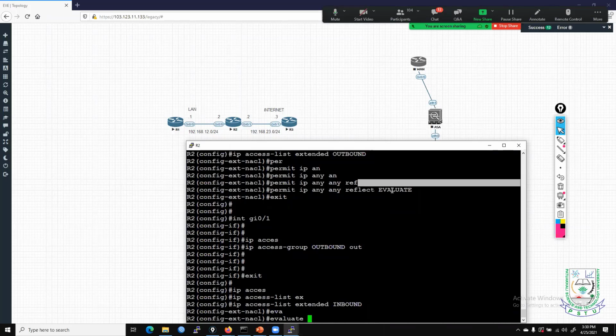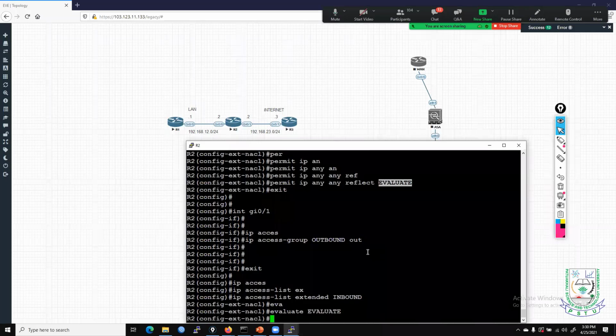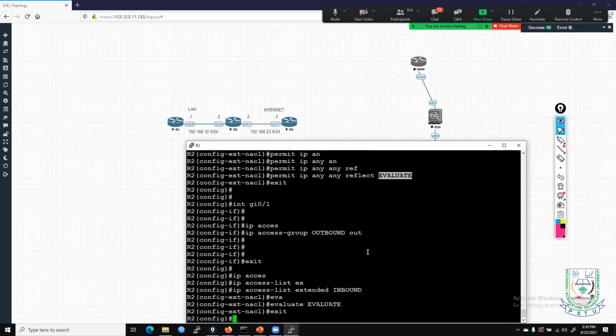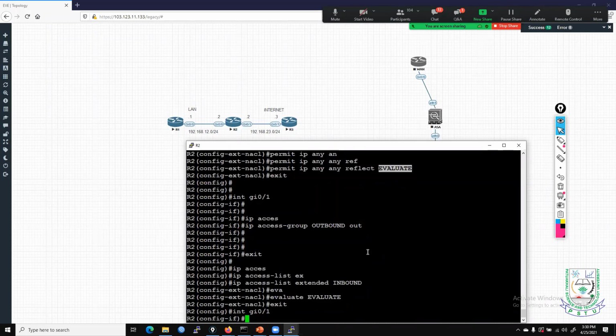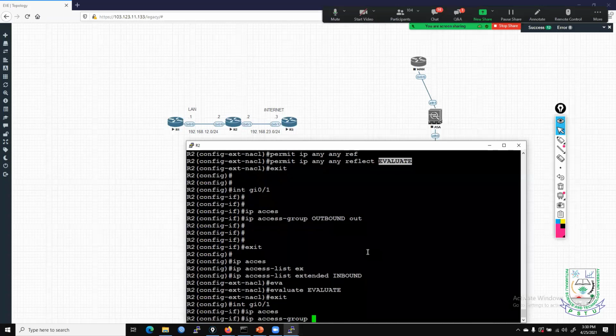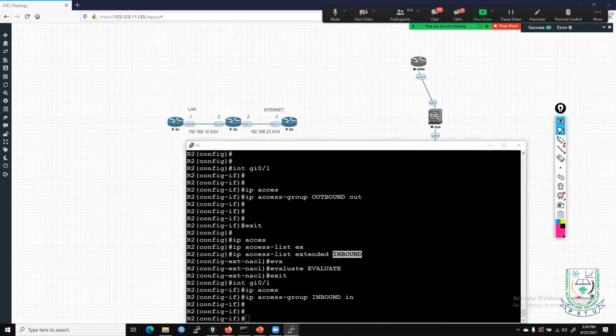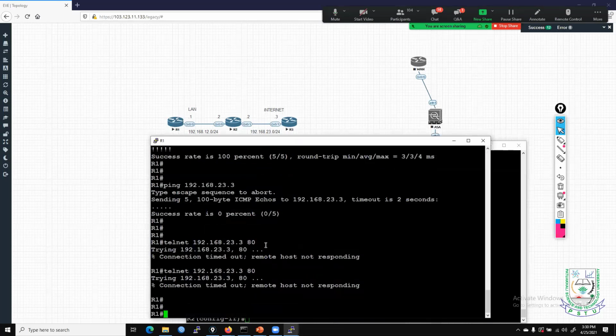Make sense, guys? Then we configure the inbound access list on our gig 0/1 with ip access-group inbound in. That's all.